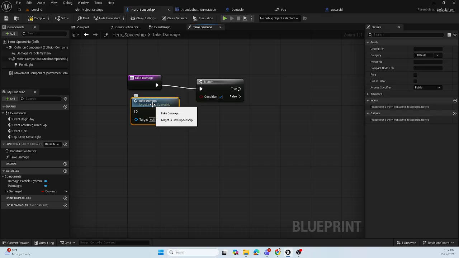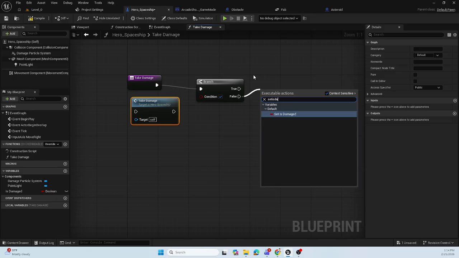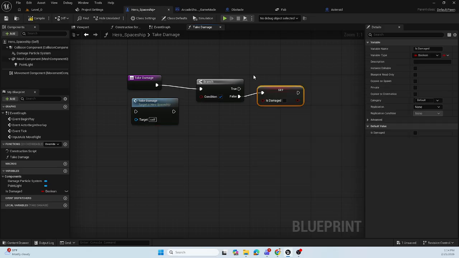And click and drag from the branch node's false pin and place a set isDamaged node. I'm going to drag off false and type in set is damaged. There it is. Set it to true, so check the little checkbox there.